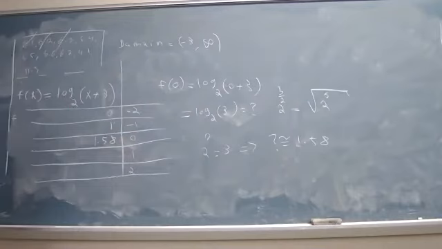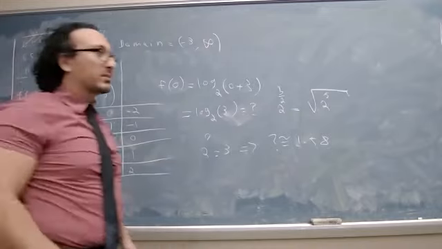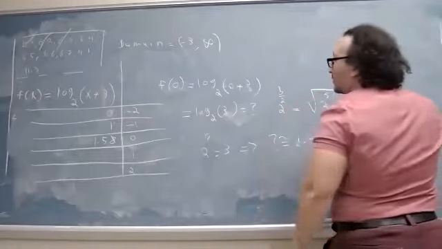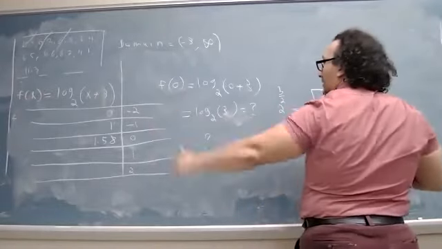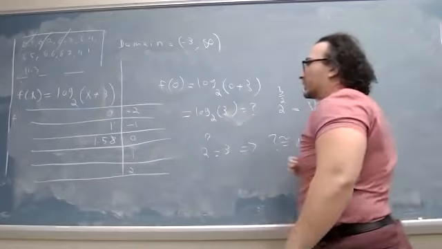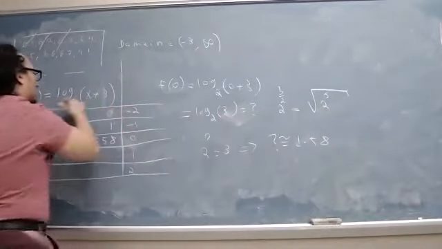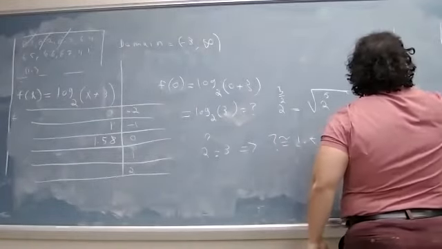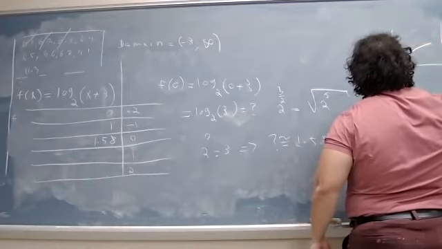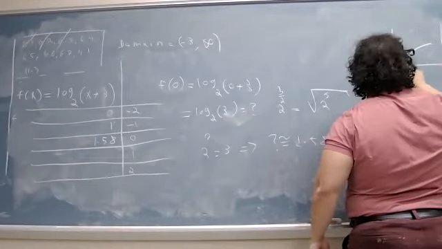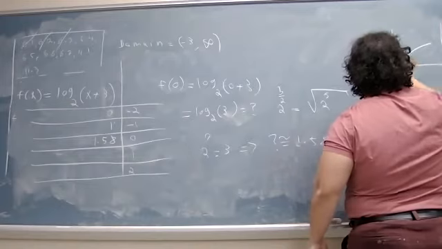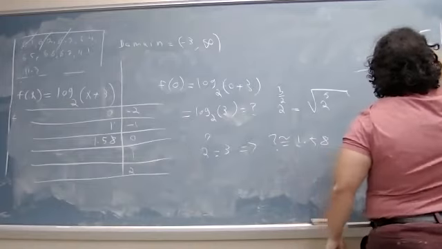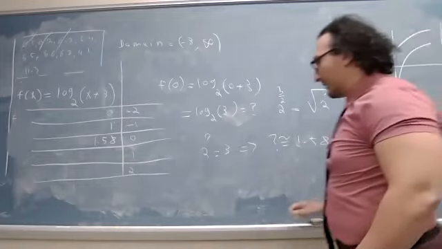But you guys get the picture. You'd be able to graph this thing, but you won't be given something like what we have here. You will only be given something where you can evaluate it for specific values. But what you'll notice is that it causes a horizontal shift. And when you add, it shifts to the left. So normal log base 2 would look like this. This other guy would be shifted to the left by 3 units. 1, 2, 3, it would look like this. And let's have that guy in yellow.